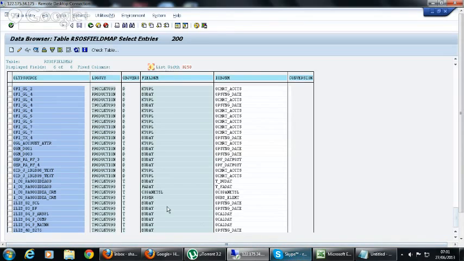FADAT, which is T_FADAT. So here it is used for the same copart.